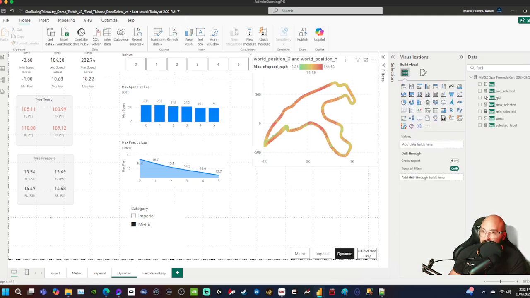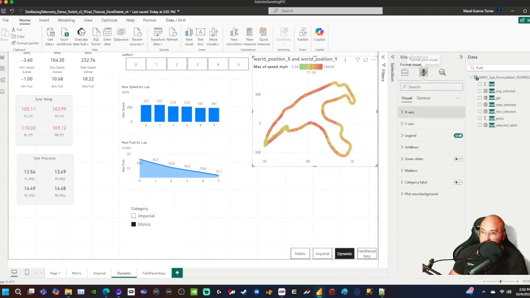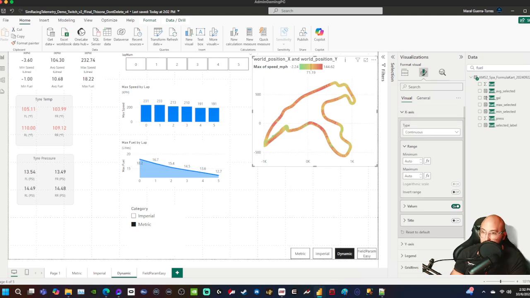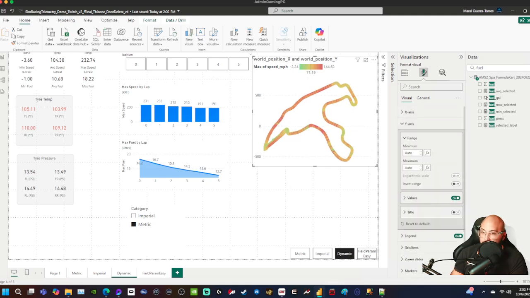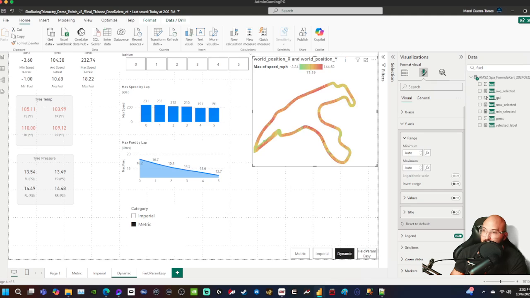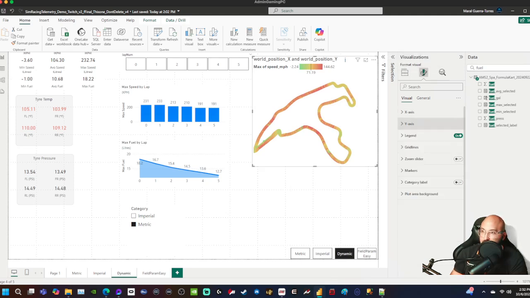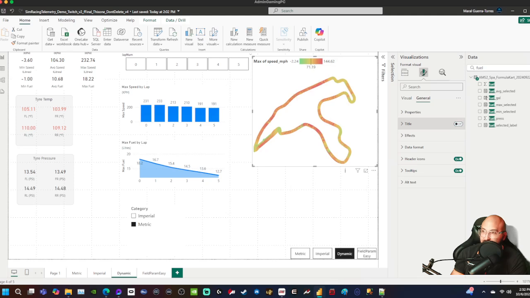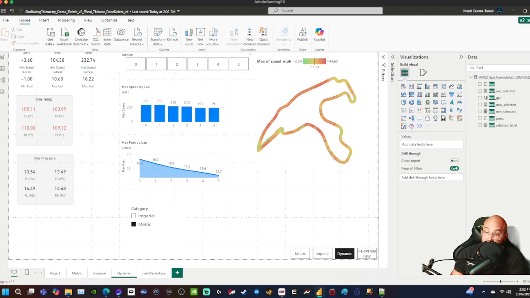I'm going to turn off the values altogether like that. X goes away, Y goes away. You could have this with like a nice gray background as well, just so that you can see things correctly. The title isn't really needed either, right? You could get rid of that and just have it be white. That'd be fine. Just like this would be okay. If you want to have some labels, you can, but this would be okay like this. All right, as long as you don't put too much space.